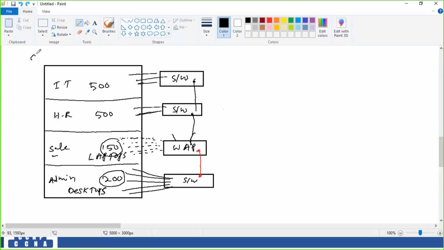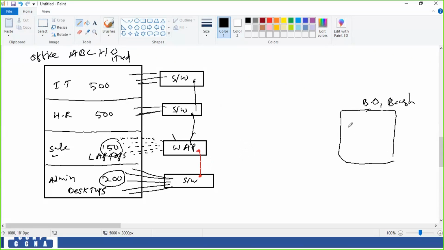So this is your office, ABC head office, HYD. What about how to connect your branch 1, Bangalore? Now, in the head office, all departments are communicating with each other. The network is established, up and running, everything okay. But now the requirement is that we need to connect one network to another network. In this scenario, when there is a requirement of connecting two or more different networks, we must require one device called a router.